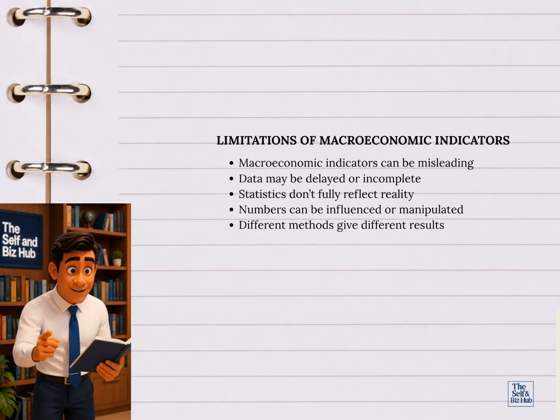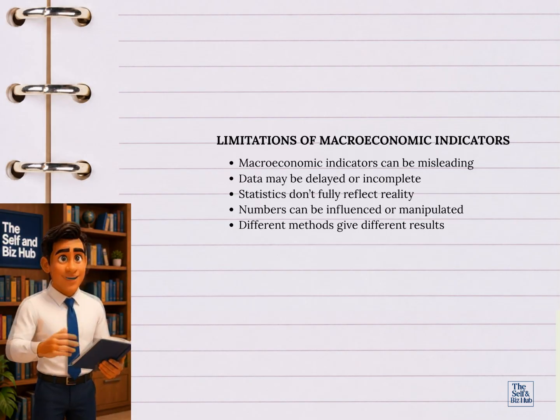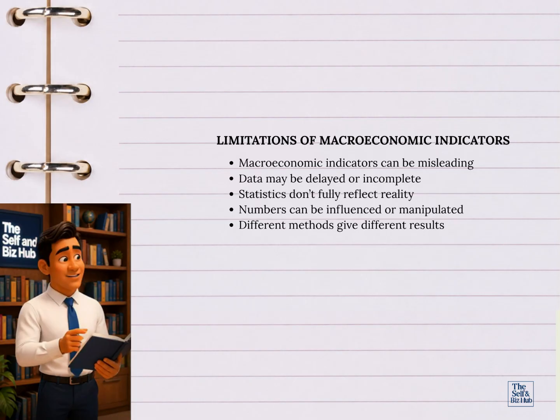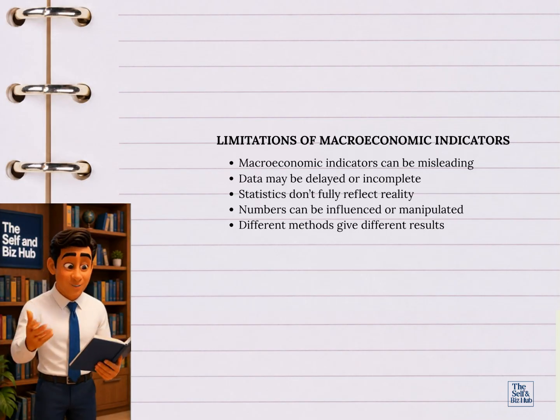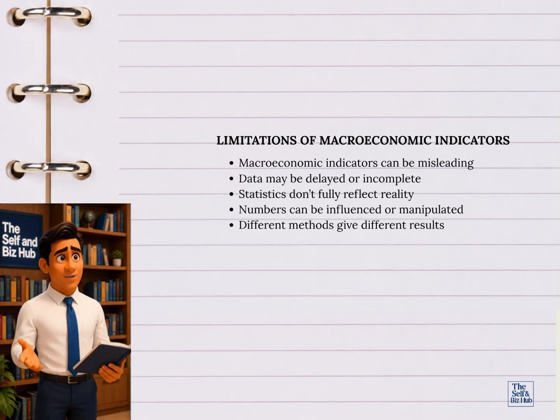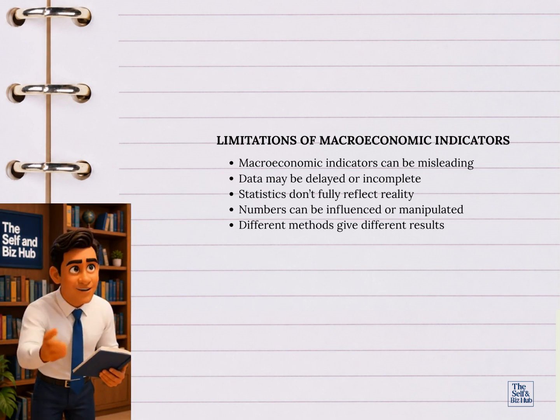For example, GDP can be growing while household incomes are falling. The stock market can be breaking records while the middle class is shrinking. Unemployment can be low while wages remain stagnant. That is why professional economists never look at just one indicator. They analyze the system, context, structure, and trends.